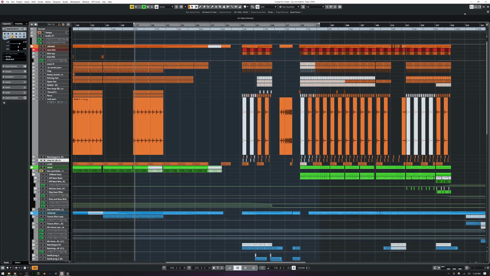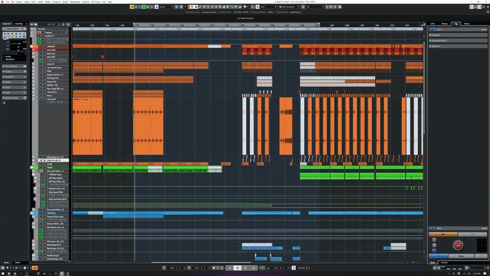Covering Cubase's control room, this is pretty nice. We're just going to go up right to the right hand corner here, click control room. You could also do it through the mixer, and you can see here you have the mix and cue controls here. You can go into the inserts, have things like SonarWorks or other plugins, whatever you want to reference in your monitoring chain. You can do that all here in control room, and it's super nice, and it's definitely, in my opinion, a big advantage over Studio One's listen bus.